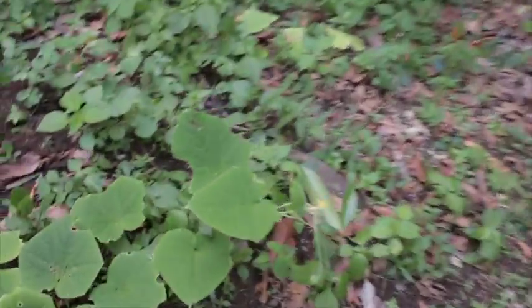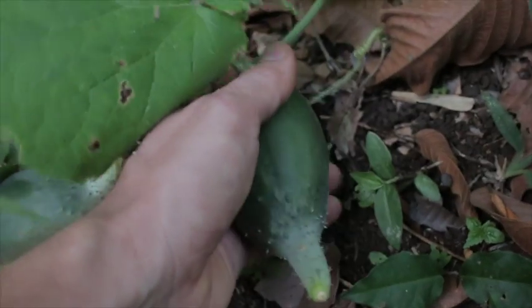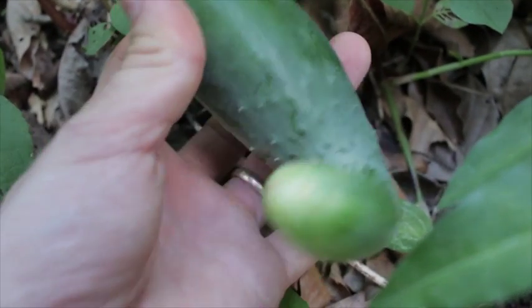The poor cucumbers, I really didn't take good care of them. It's a big freaky one, look at that. Yeah, they're supposed to look like this. It's the variety. It's not that I didn't take very good care of them. No, it's just the variety. Another gnarly one. I mean, beautiful specimen of this particular interesting heirloom.